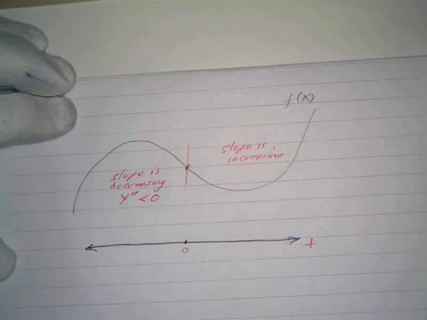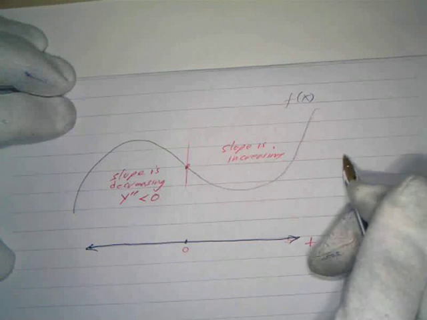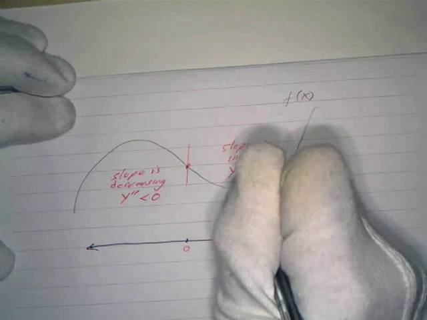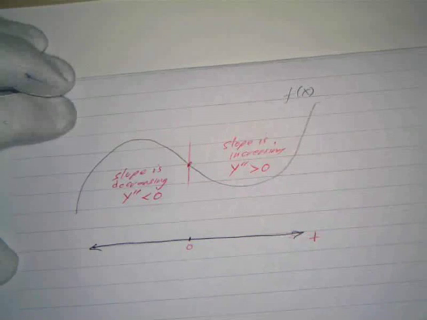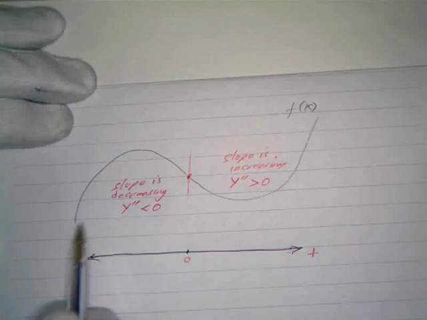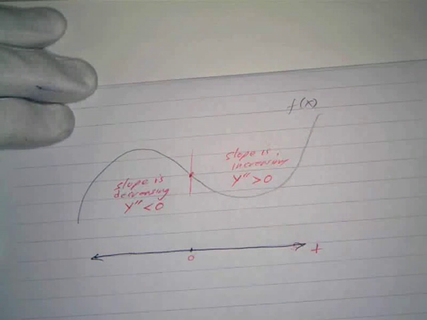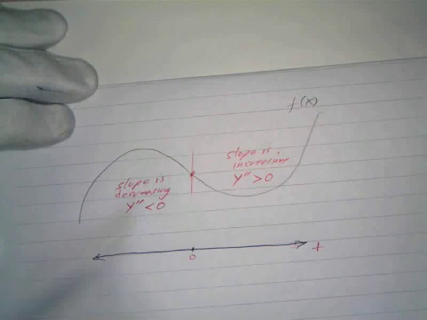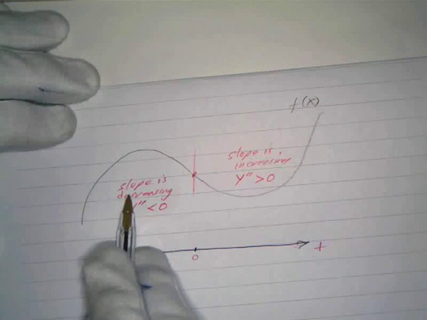Okay. And we say when the function is increasing, the slope is positive. So if the slope is increasing, its derivative is positive. So the derivative of the slope, which is the second derivative, is greater than 0. So hopefully that kind of justifies why this works. In other words, we're talking about this change of the slope or the slope of the slope. All right? If we graph the derivative, we would see what we're talking about here. Okay? So I hope that makes sense.